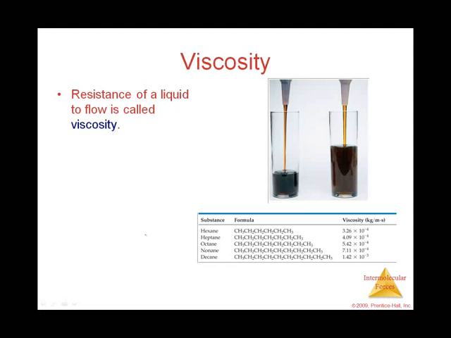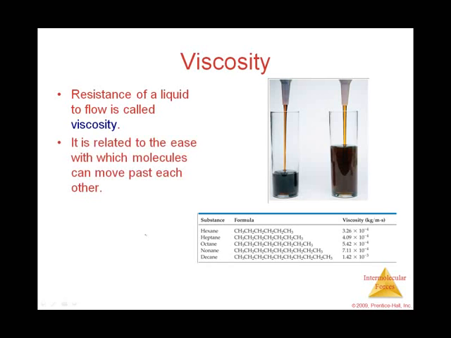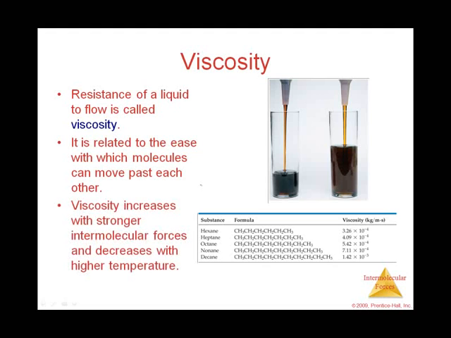So one property that's affected by intermolecular forces is viscosity. The resistance of a liquid to flow is called its viscosity. Something like milk flowing is a lot less viscous than something like pancake syrup, which has very high viscosity. And it's related to how easily the particles can slip and slide past each other. Okay, so the greater the intermolecular forces, the greater the viscosity, because those particles get hung up on each other if there are intermolecular forces.